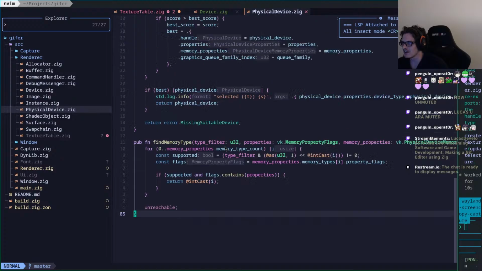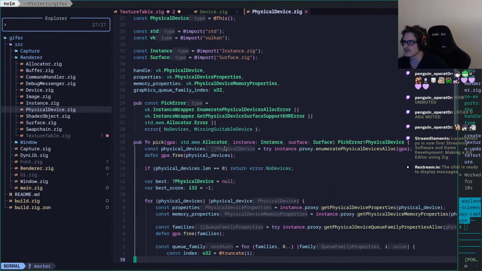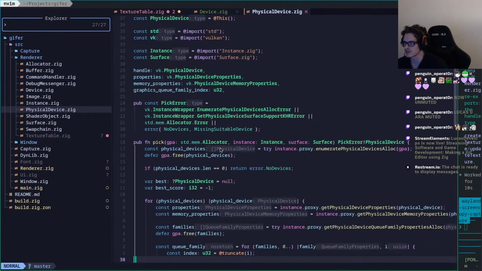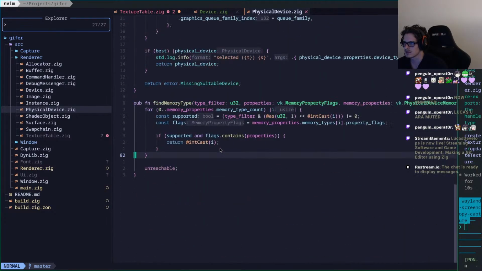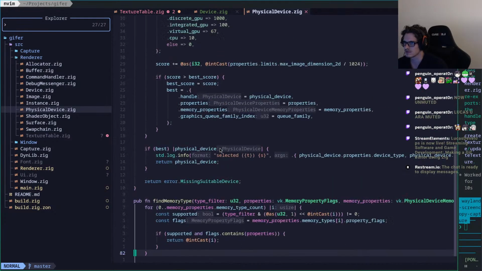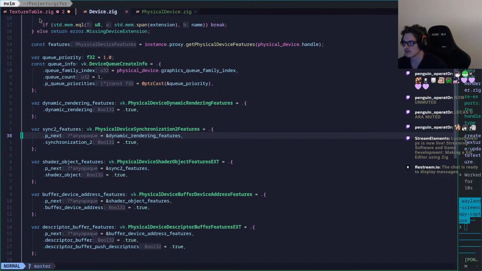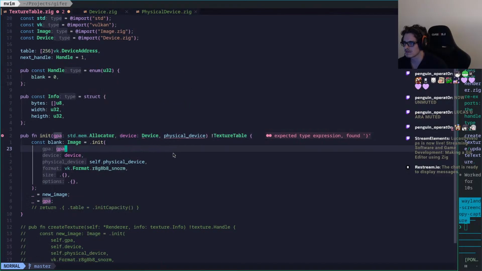It's like your code. Is there a reason why you have physical device and logical device in separate files rather than just putting them in the same and you just call them logical and physical? Because they're completely different things. Well, you derive the logical one from the physical one. Okay, well, you derive the instance from the program. Yeah, so the instance is inside of the program. Great.